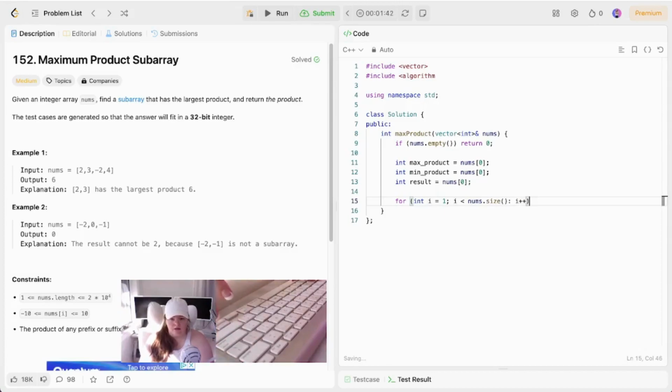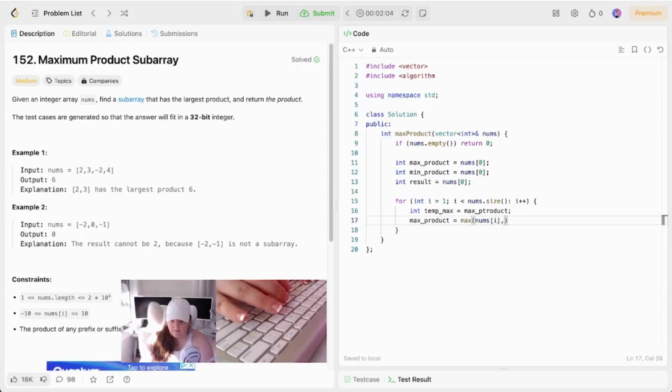and some open brackets. So we have temp max is the max product. We then have the max product equal to the max of nums[i], right? And max of nums[i] here, right?